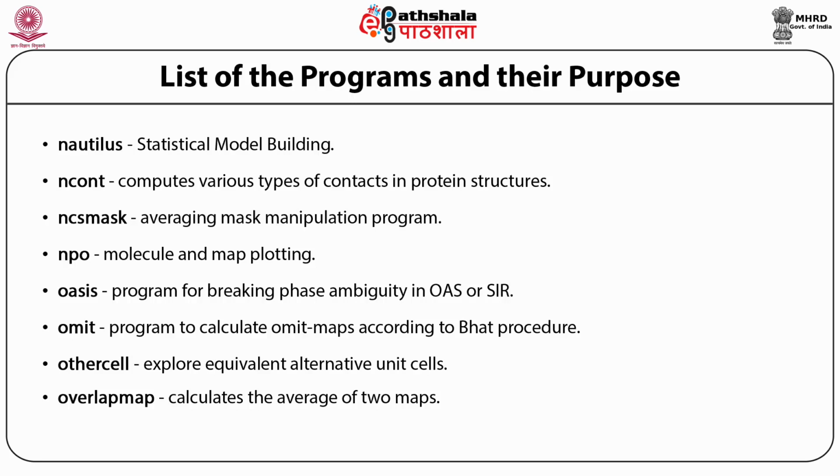Then we have a program called OMIT. This was developed by an Indian scientist, Dr. Bhat, who worked with Professor Blow, and they developed the program for OMIT maps. To cross-check whether you got the amino acid sites at the proper position, it's good to omit certain sequences and do this map. If the phases for the other residues are genuine and reliable, automatically the omitted residues will come at proper positions. So we can do this at various segments by omitting those segments and getting them back to confirm the thing.